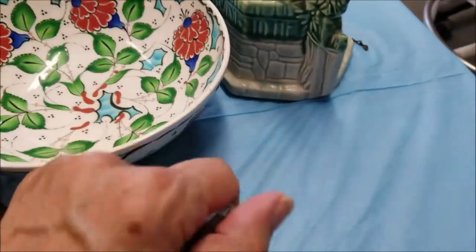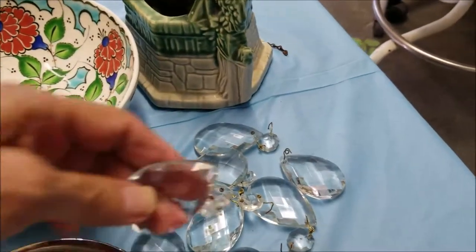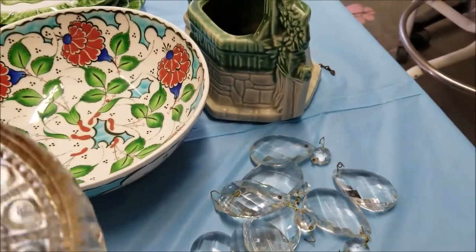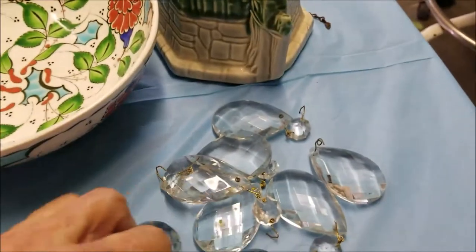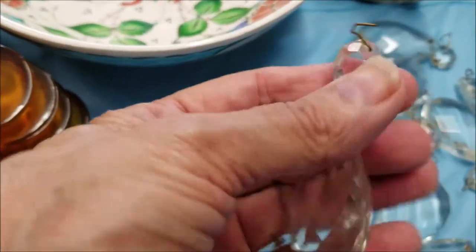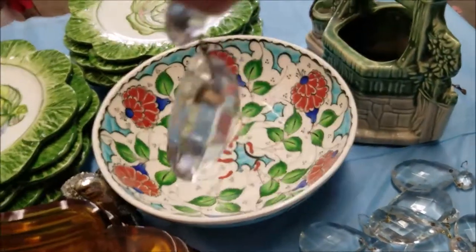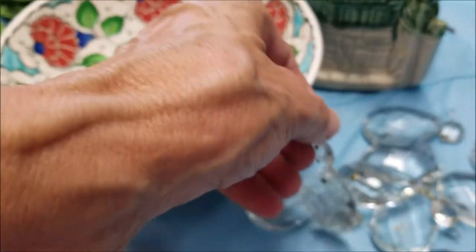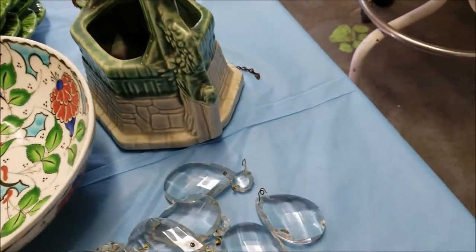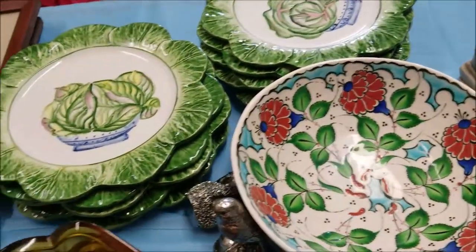Then I picked up this little bowl that's got all the crystals in it. I'll sell the crystals individually — for the bowl, it's just a piece of art glass. It's got some dirty stuff in it, but people are always needing these extra crystals for chandeliers and such. I'll hang them in the sun and let them work as a prism. There are about ten of them, so ten was the lucky number.